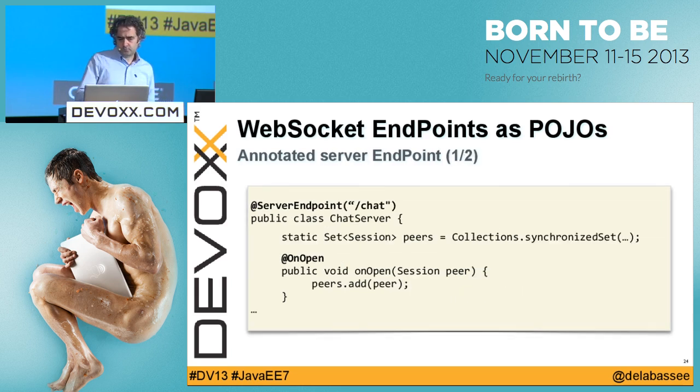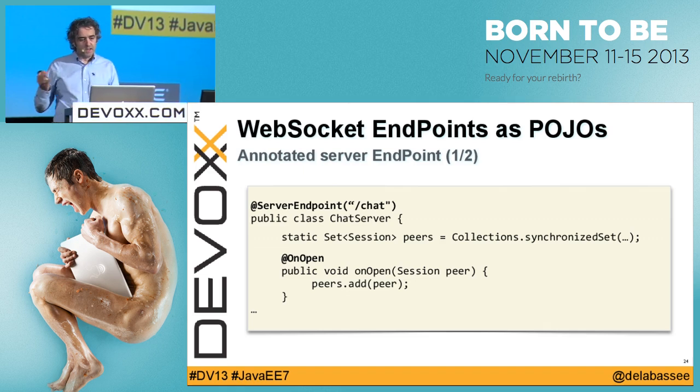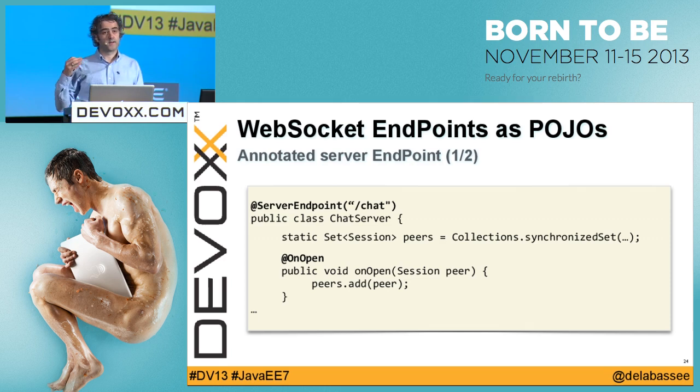On the backend side, exactly the same approach. We can use a programmatic or annotation-based approach. In this case, we have a chat server, a very high-level chat server. So it's a POJO. We are using the @ServerEndpoint to specify that this should be turned into a WebSocket endpoint. We are using /chat, that will be the URI where my endpoint will be exposed on the network.